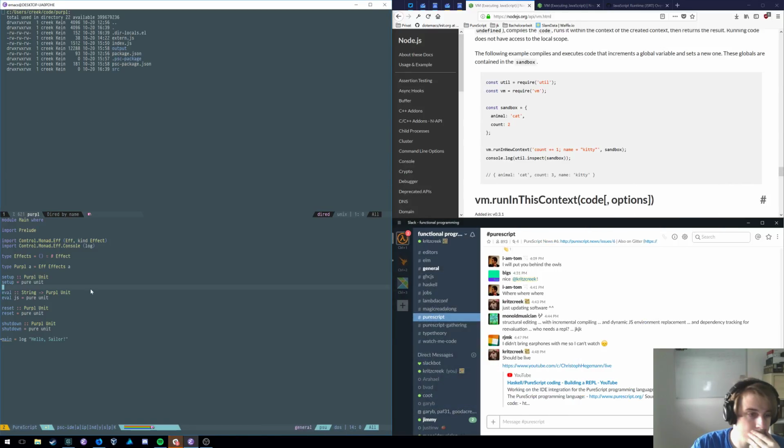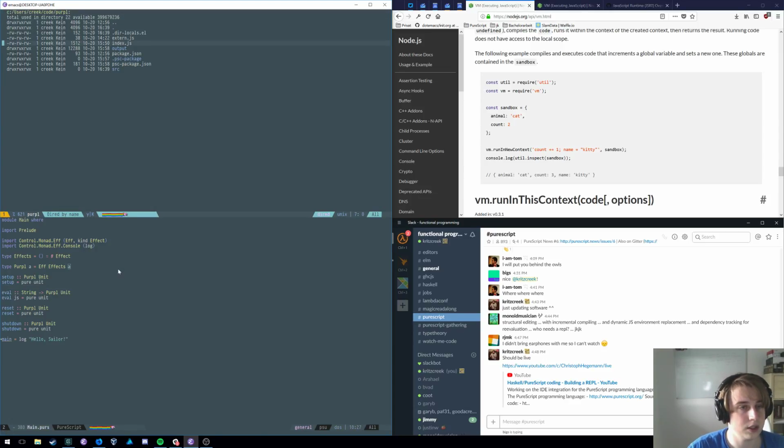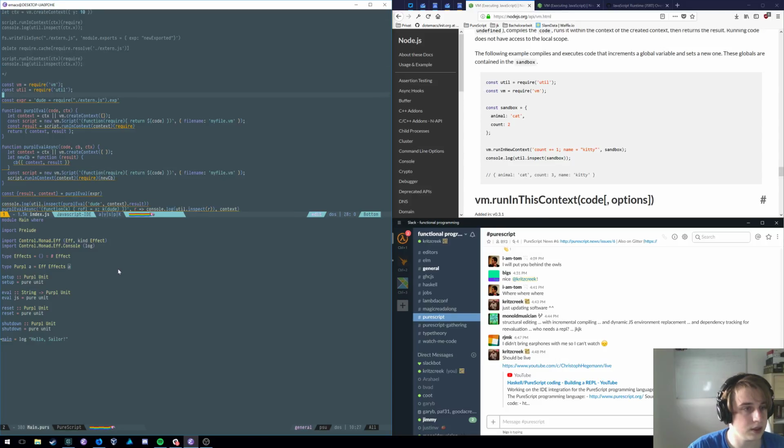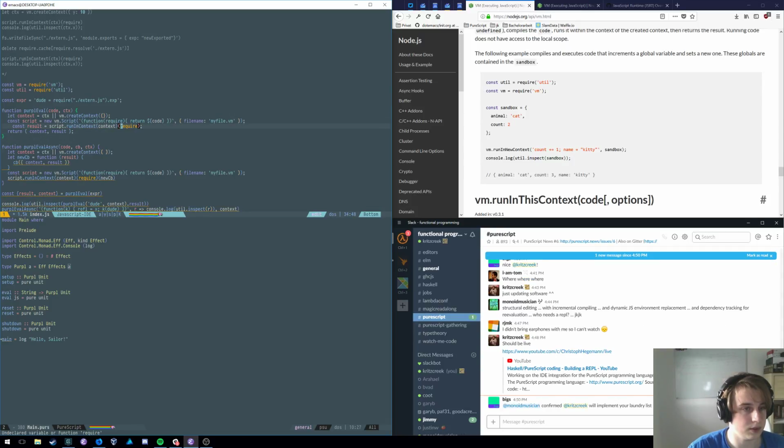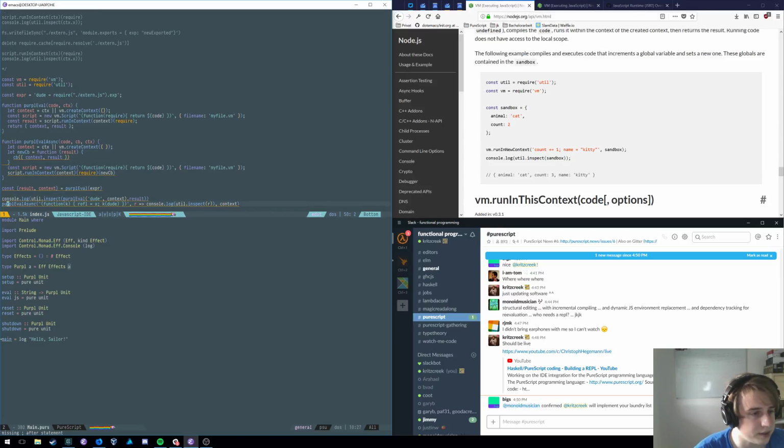And I have a tiny bit of JavaScript which does what I expect it to do. Emacs JavaScript is horrible, but it just kind of does what I want. I'll have to properly FFI that, and then I should be able to evaluate just blobs of JavaScript, synchronously and asynchronously. Yeah, that's basically the idea.